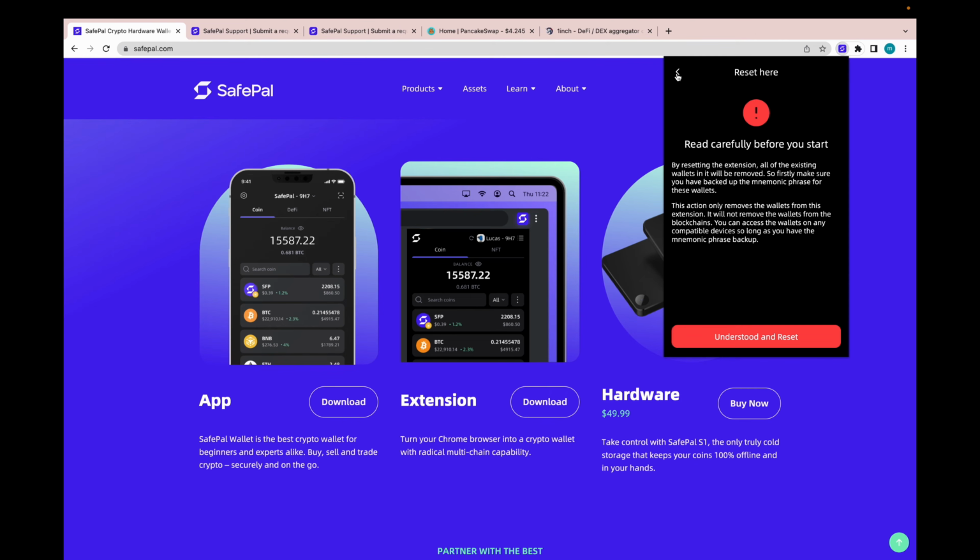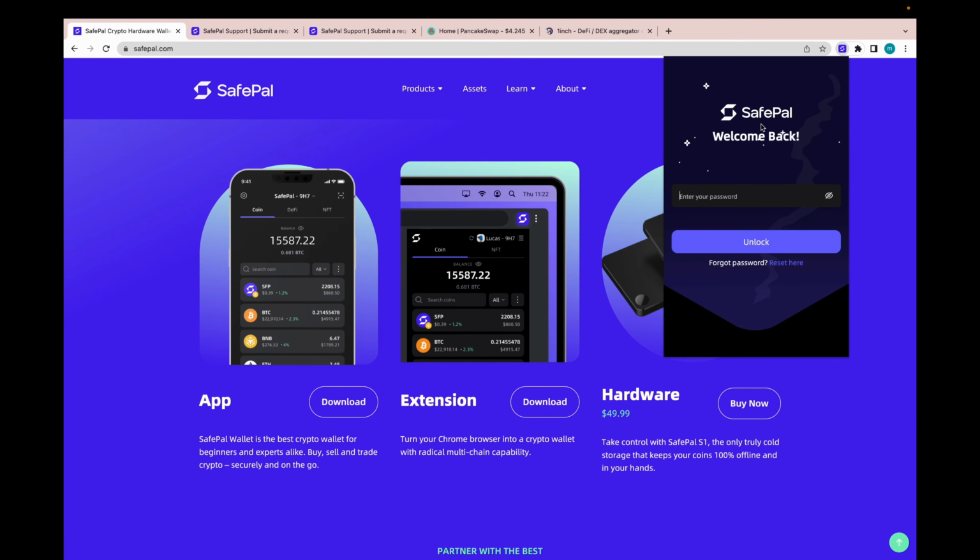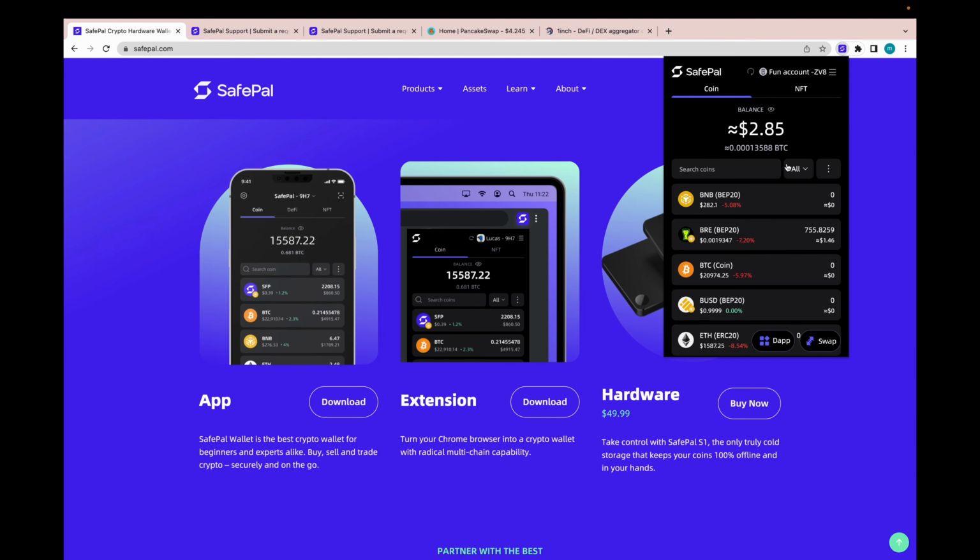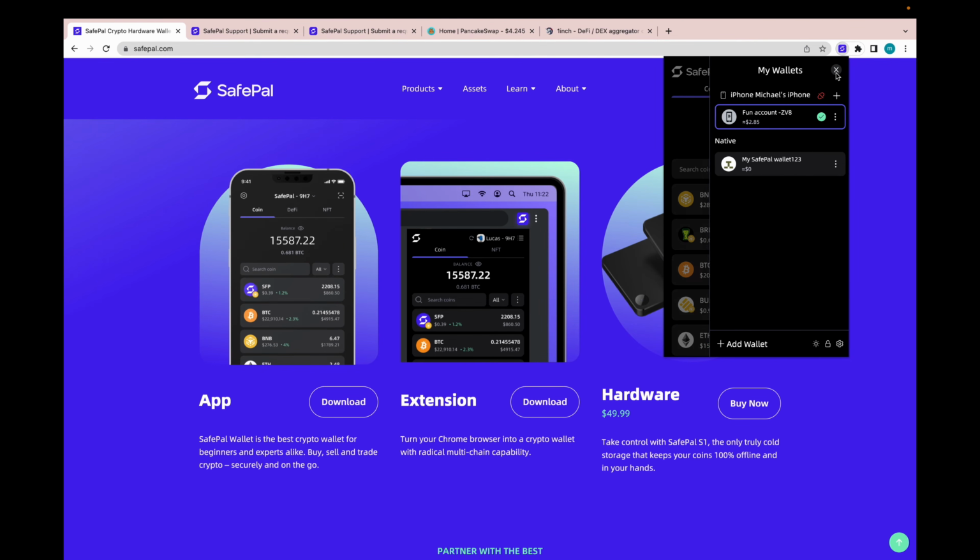I'm not going to reset the wallets, but if this is something you want to do, you can. Also, if you delete the SafePal Extension Wallet, that is also a way to remove all the wallets that were attached to this account. I'm going to type in the password, unlock, and there we go. We're back into our accounts.